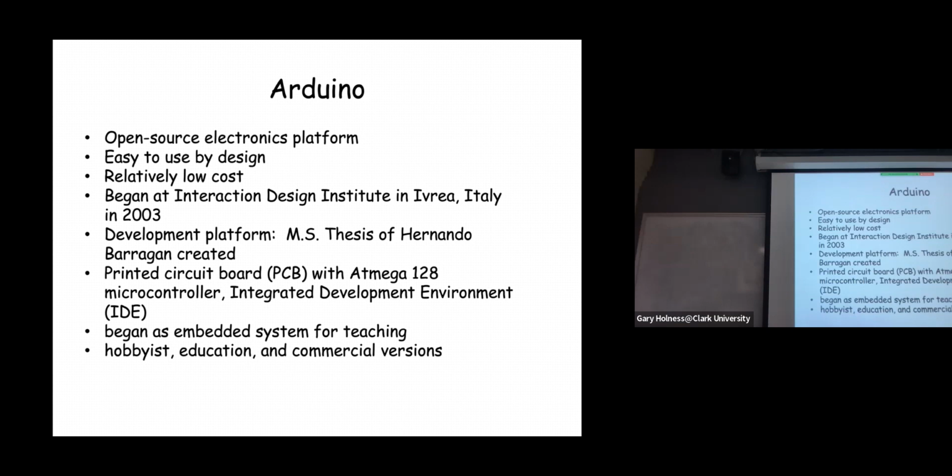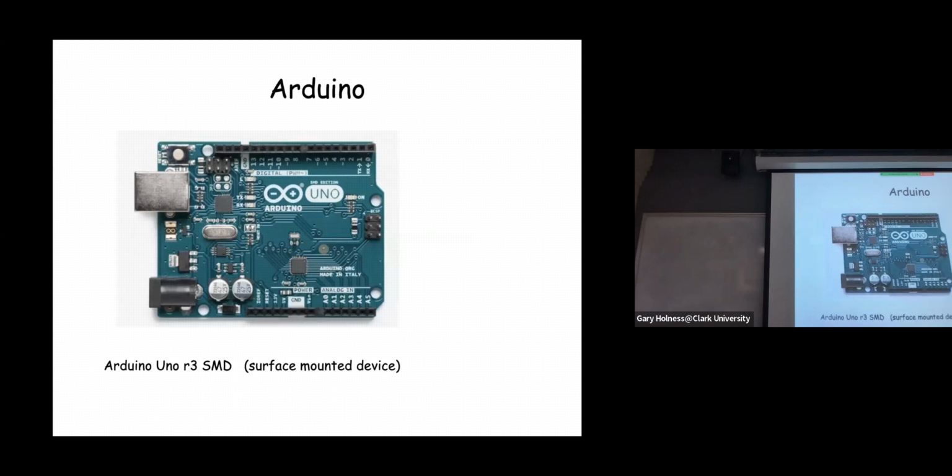No? All right, so this was the first board. Now, of course, it's the Arduino Uno revision 3. It started out with revision 1. And back then, they didn't call it revision 1. They just called it the Arduino Uno. Now, this was what they kind of made their name on. And this particular version of the Arduino is called the Arduino Uno revision 3 SMD. SMD stands for Surface Mounted Device.